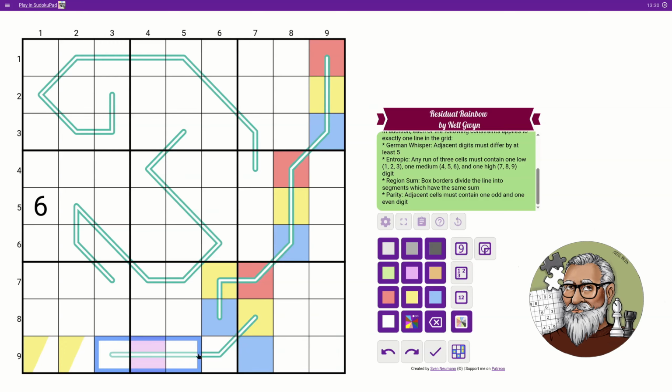If these are the same colors. If this is a region sum, the same value, I mean. Because if it's a region sum, both of these would have to be equal to whatever we put there. So these would have to be the same color, and that's not possible. All right. This one couldn't be region sum either, because those would have to be the same, which means that this is a region sum. Interesting.